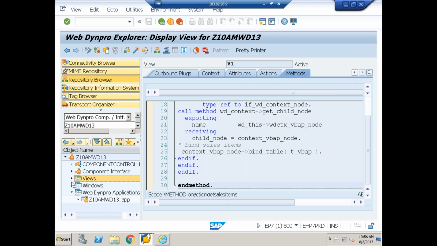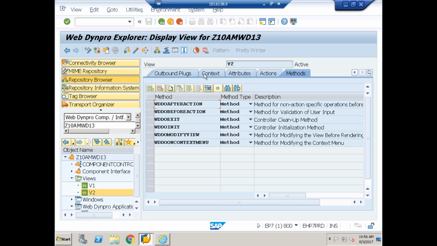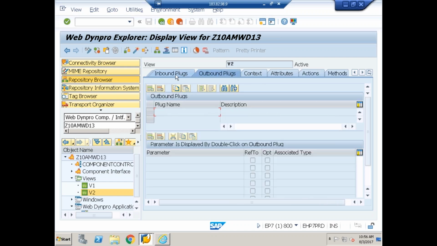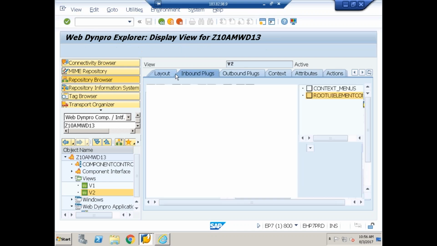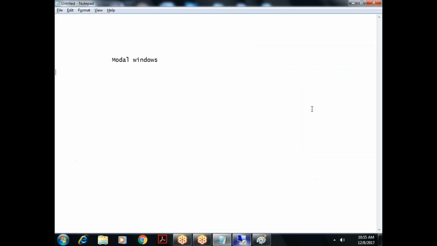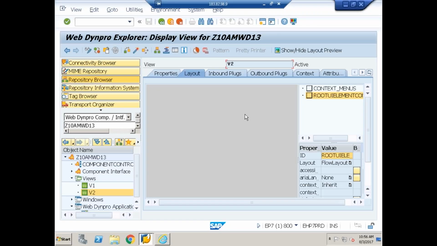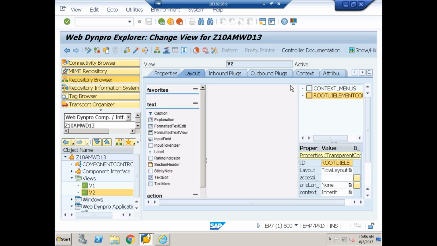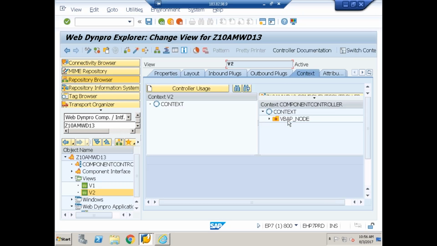Now I have to design the view 2, so I'll go to V2. What layout do I require in V2? Table only. The table should be bound with a node, since a table is always designed based on a node. So I require the context node in V2 also. I'll go to V2 context and map it. You understood why I created this node at component level?